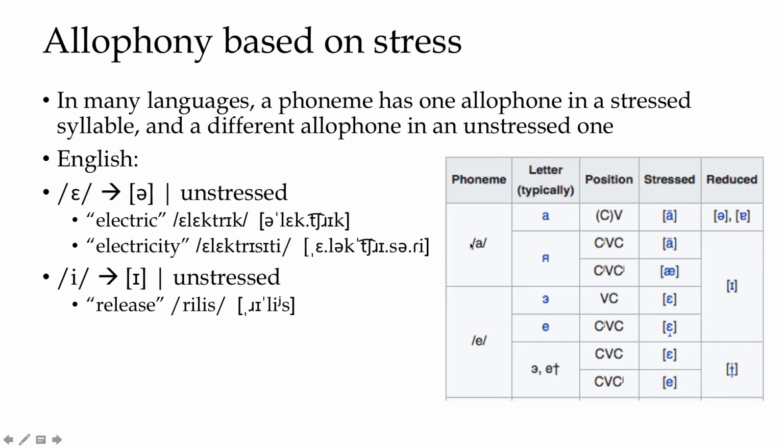In Russian, every vowel phoneme actually has a pretty complex system of pronunciations that depends a lot on stress. In a stressed vowel, for example, this phoneme a would be pronounced as a, unless it's between palatalized consonants like pyat, which would actually be pronounced more like an a. But in an unstressed syllable, a would get reduced, or it would get reduced to I if it's neighboring a palatal consonant. A gets normally pronounced one way in stressed syllables, but that will sometimes get reduced to an I or another vowel depending on the neighboring consonants in an unstressed syllable.